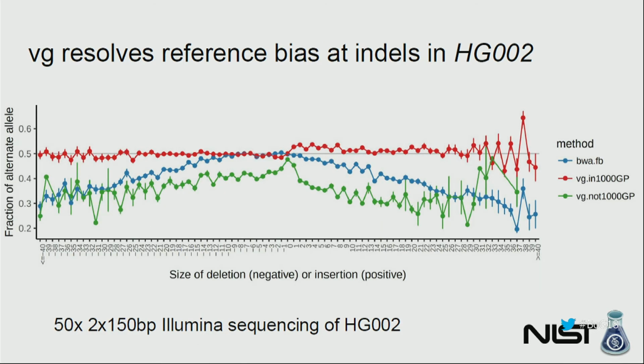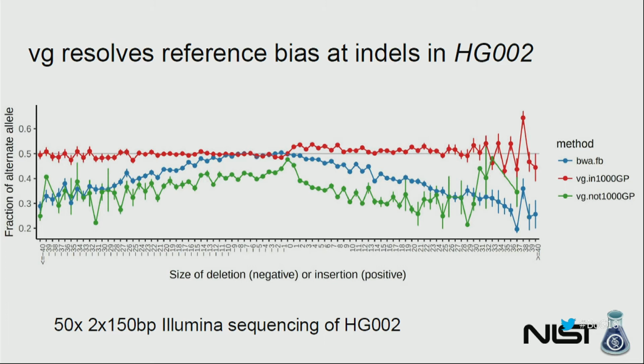And just to drive this home with real data, we can take a sequencing data set from the same sample, align it back, and look at the heterozygous alleles in it and ask what is the reference bias at those alleles under different alignment conditions. So we can align with BWA here in blue. Sorry, I should explain this more clearly. So this is the indel length frequency distribution, where 0 is a SNP. And this is the fraction of reads that are supporting the alternate allele at these heterozygotes. So you see that we have basically no bias if we align with BWA-MEM. It's as expected with SNPs. But as we increase in indel length, there is bias.